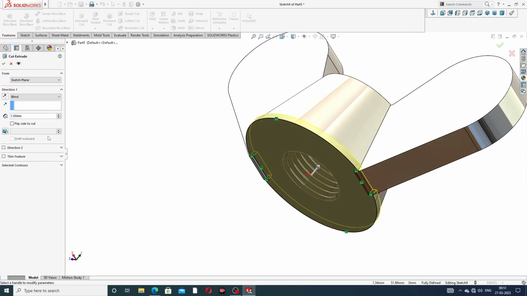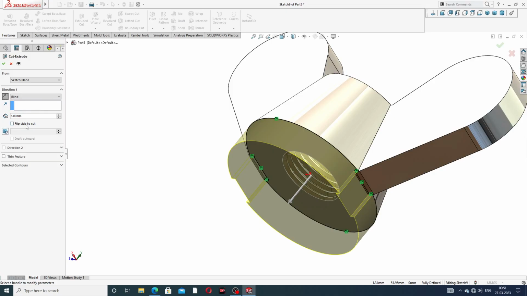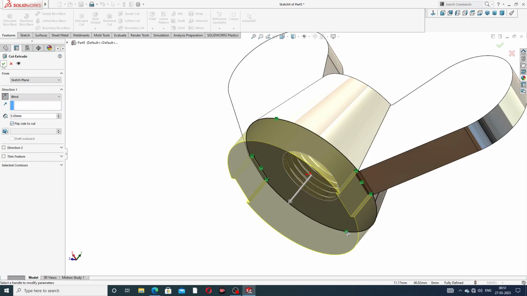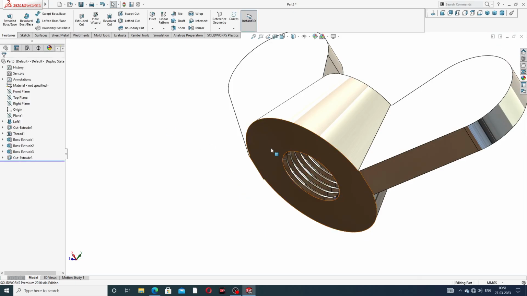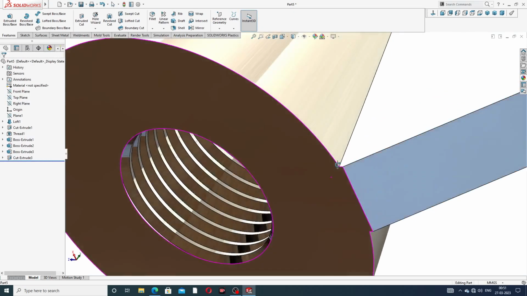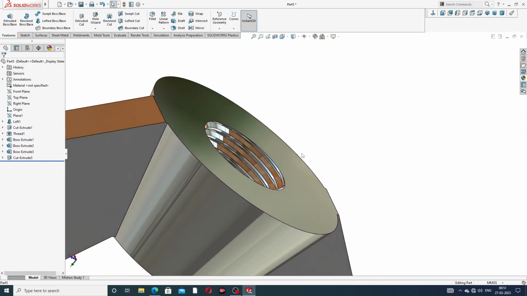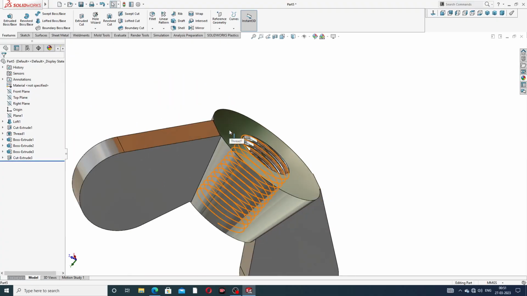Extrude cut is 5 millimeter, direction is downward, and okay, this is perfect. Okay, and flip side to cut, click OK. Okay, now all is cut here. Okay, all is perfect.